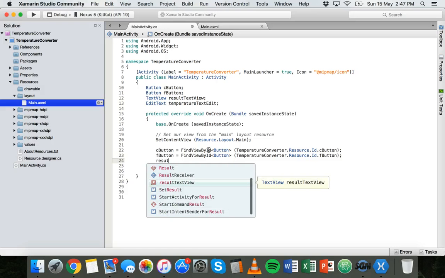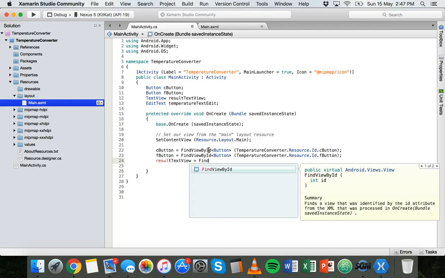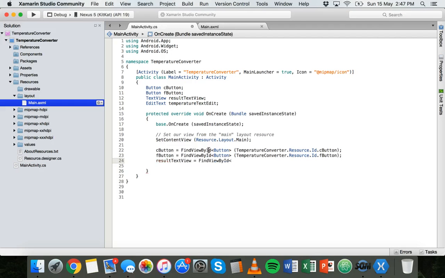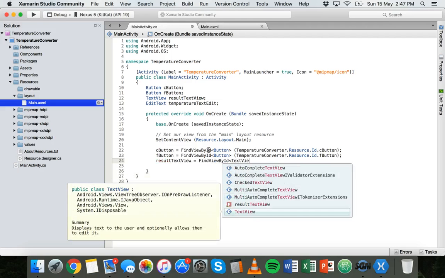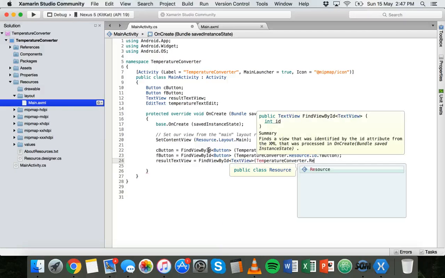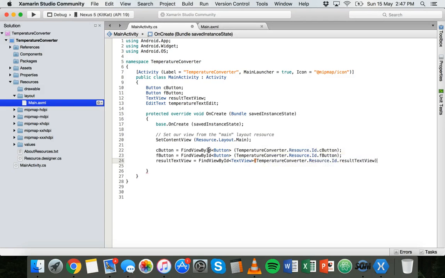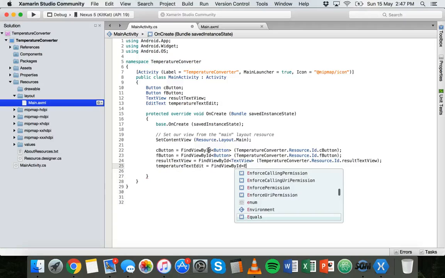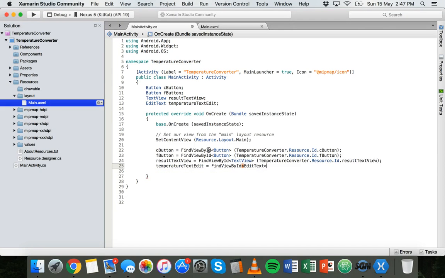Now the result text view, which is a TextView element. Close those brackets, and then lastly, temperature edit text, which is an EditText element.